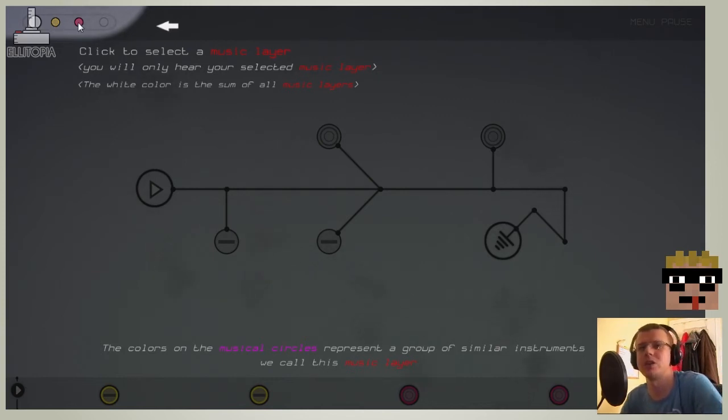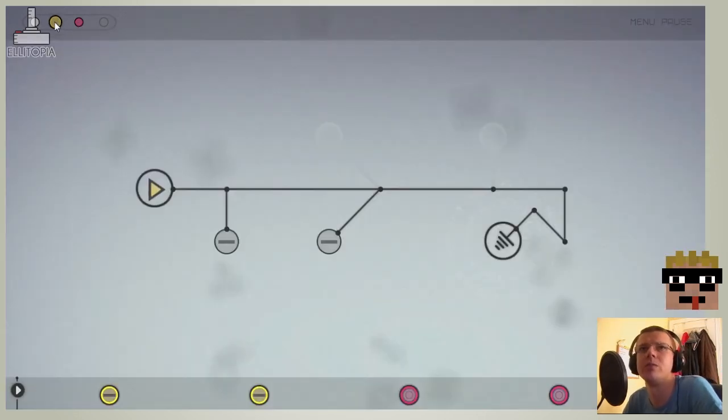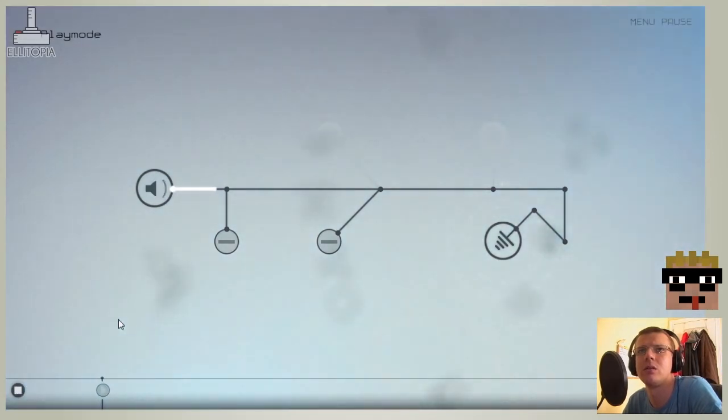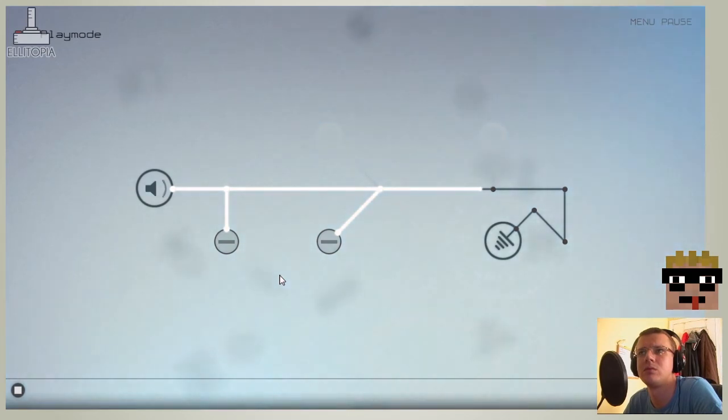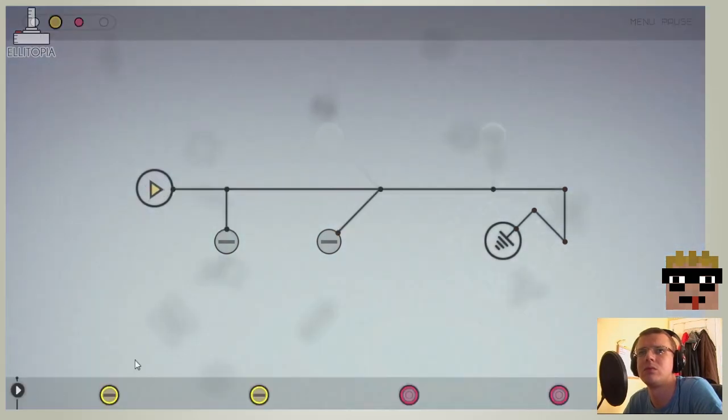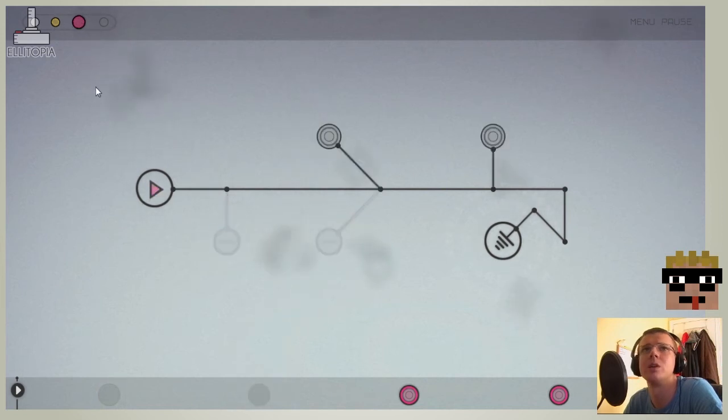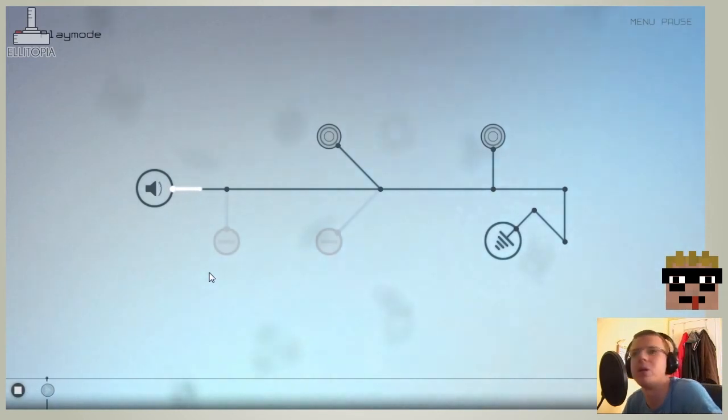So I can hear just the yellow or just the red. The red layer or pink layer or white for all of them. So if I do that and hit that. It's very quiet. Okay. So that's that one and that's that one. So then we can listen to the pink layer and find out what that sounds like.